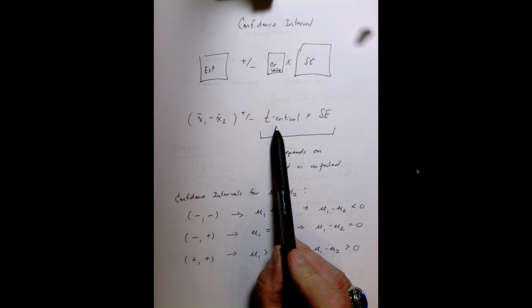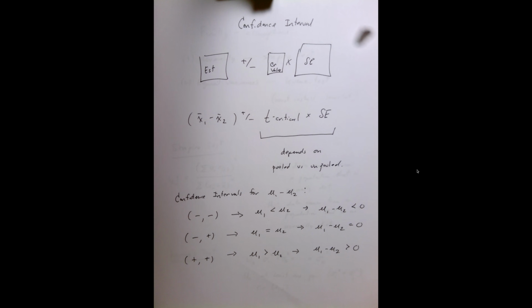So okay, cool. Now, in terms of confidence intervals, we can tell a lot about the ordering, which is bigger, mu1 or mu2, just by examining the confidence interval for the difference. If our confidence interval is negative negative, then we assume that mu1 is less than mu2, or we assume that the difference is negative.